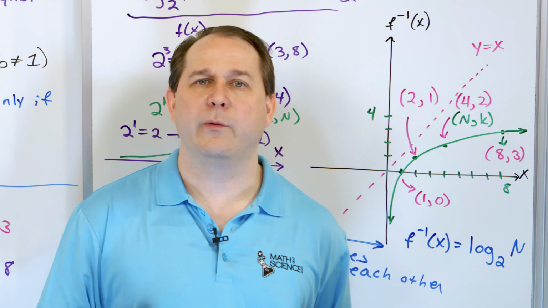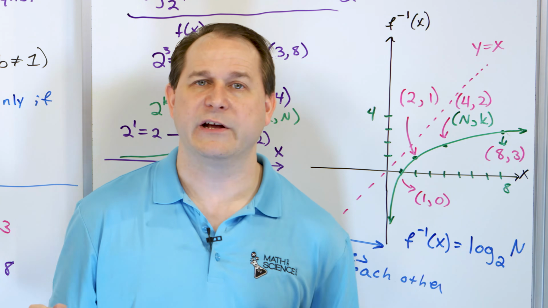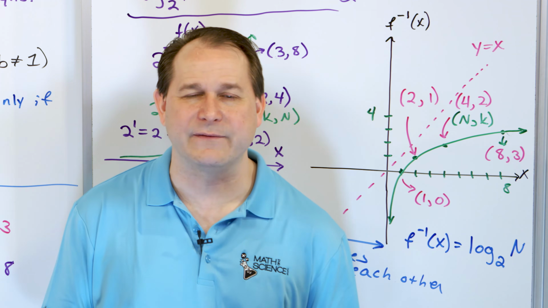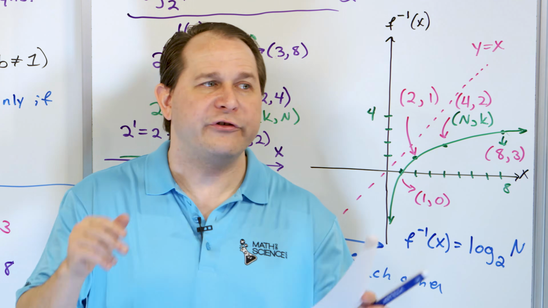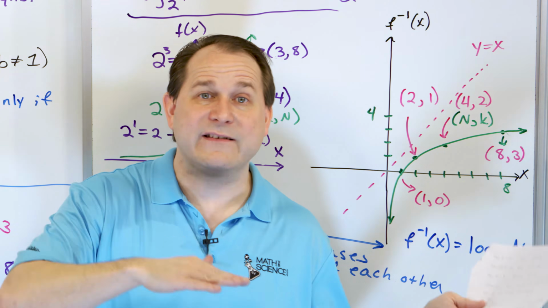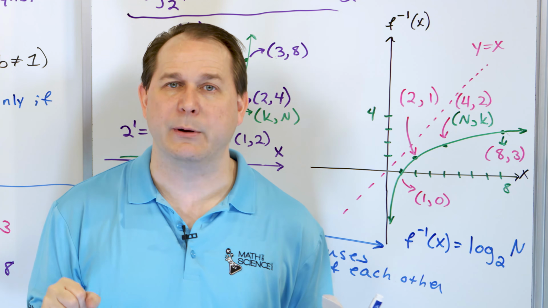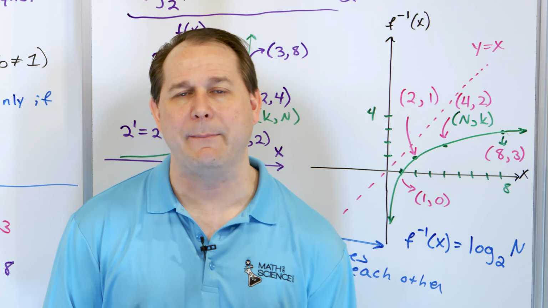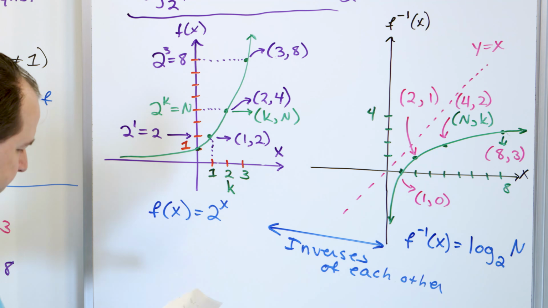If you have the other situation, you do the other operation. Like if you have a logarithm on both sides of an equation, or on one side of an equation, but your variable is wrapped up inside of the logarithm, and you want to solve for the variable, you've got to kill that logarithm. So you raise both sides of the equation to the exponent, with the base, and you basically have to raise it to an exponent to kill the logarithm, and it'll disappear and your variable pops out. We'll do that later. We'll solve equations using this property.